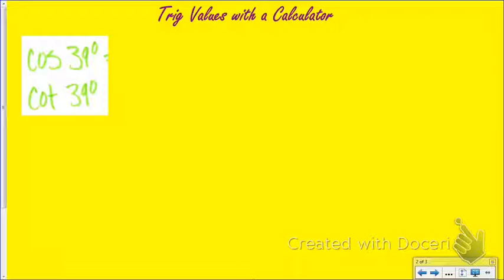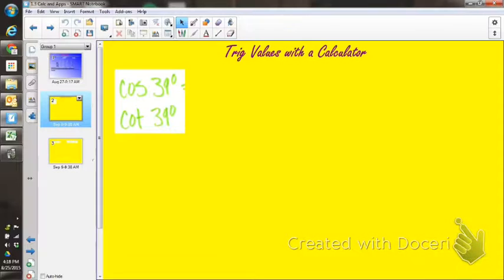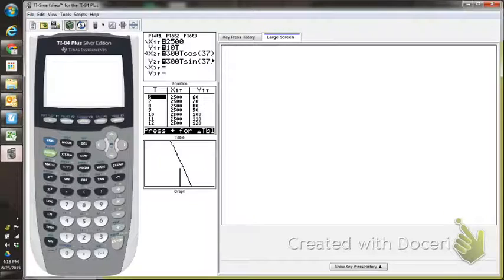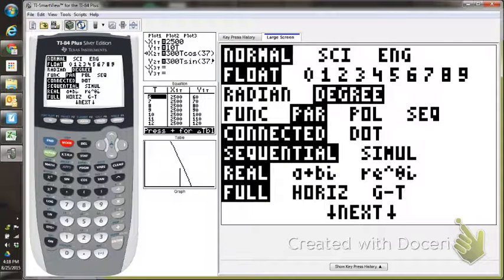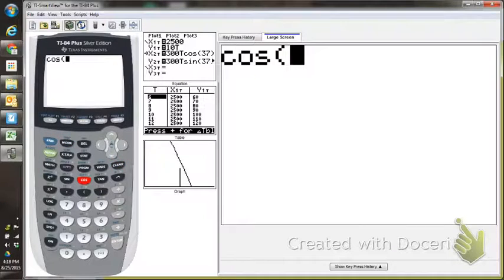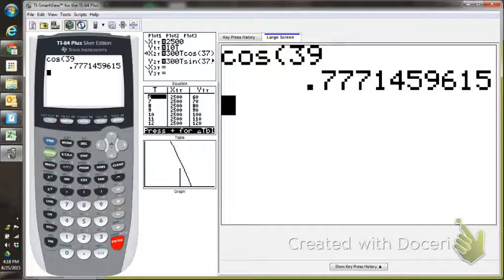Because you may have noticed your calculator doesn't have a cotangent or a cosecant or a secant button on it. So the first thing we're going to look at is just the cosine of 39 degrees. If I wanted to evaluate the cosine of 39 degrees, I would just go to my calculator, make sure my mode is in degrees, wow, radians is next week. I want to make sure my mode is in degrees, and as long as I'm there, I can just type in the cosine of 39, and it gives me my value, no problem.